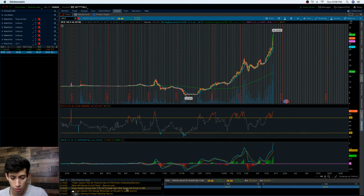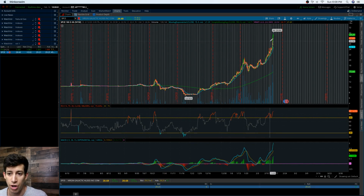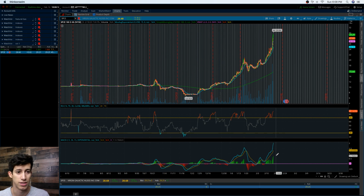All right, so it broke its 52-week high, and then it just gained huge momentum. One of the things that I see very often with this, based off of the RSI and the MACD indicator, is that it definitely looks a little more on the overbought side. It's kind of experiencing the same type of demand. Not close, but like the example of Tesla, when it was getting so much exposure, so much press, so much news, and just so much demand, right? And it just continues to spike up the price.